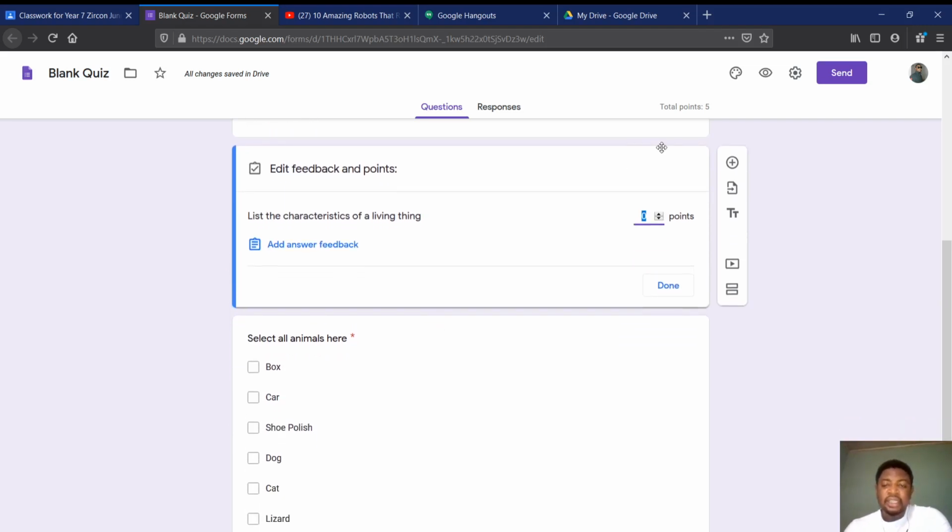Here you have to leave it at 0, because if you say you want to give it points and they just provide answers, you are not sure if the answers are correct before you assign points. So let's just leave it at 2 points. Now this is to know whether they've inputted something or not. So let's leave it at 2 points.